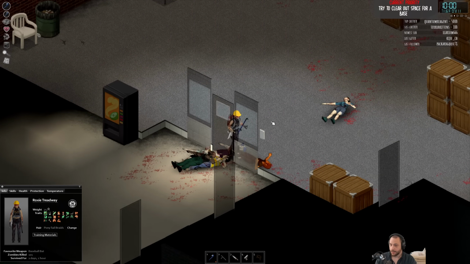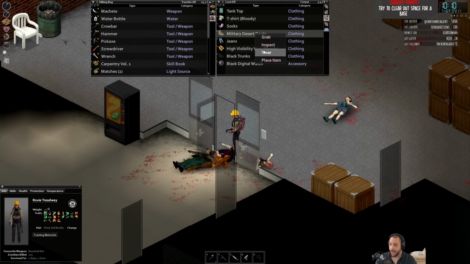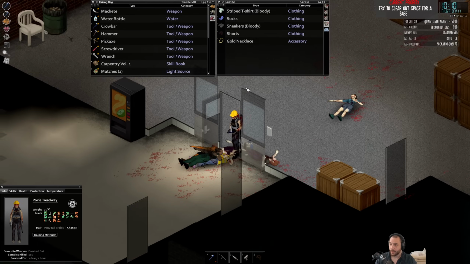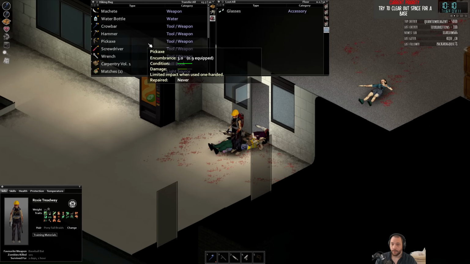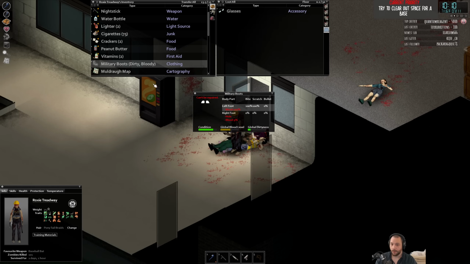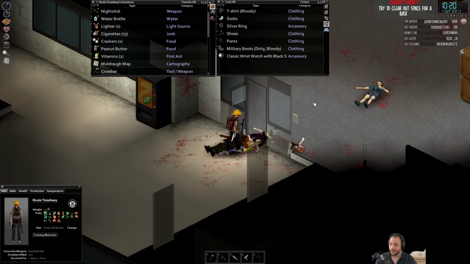Using the door to separate them out so they can't all attack me at once. Hey, I got the boots I wanted. Desert military boots. They do make me look barefoot, but they provide 100% protection. Alright, where'd my old boots go? I don't need them. Oh, my old boots had a hole in them anyway, in the right foot. So not only do I not need them, they got damaged.